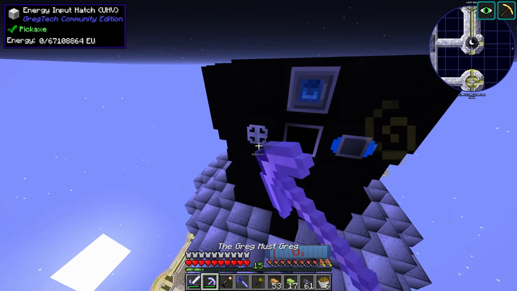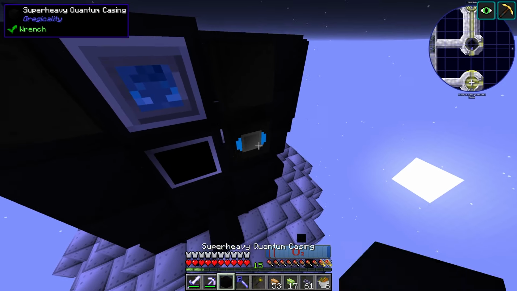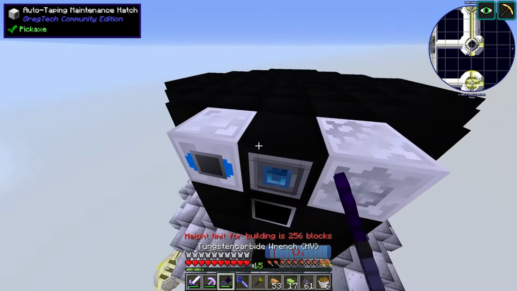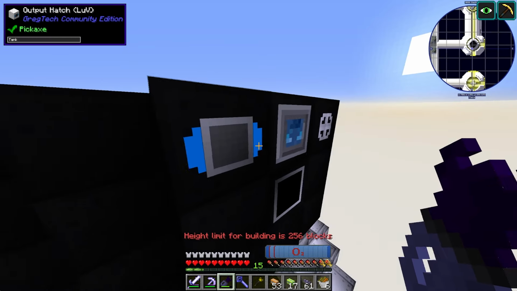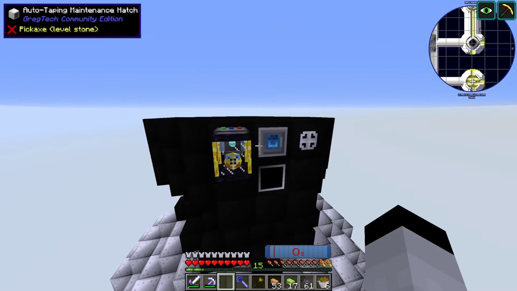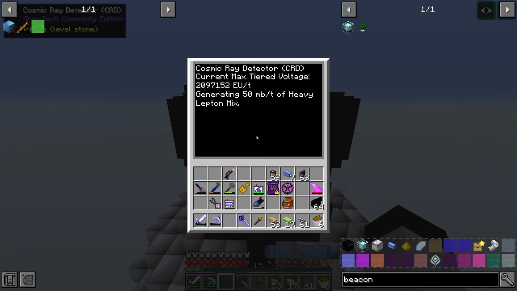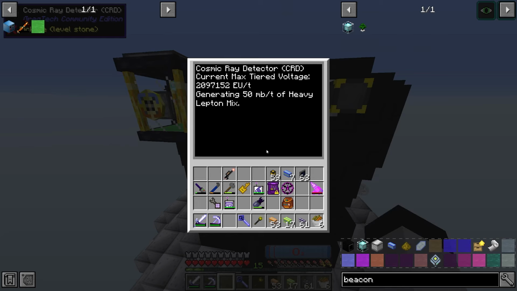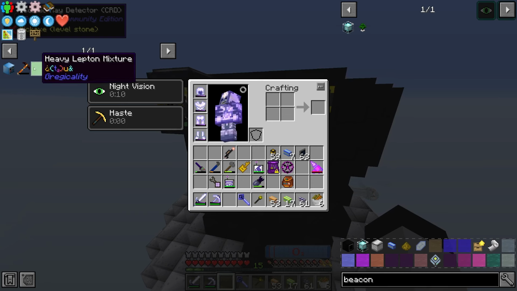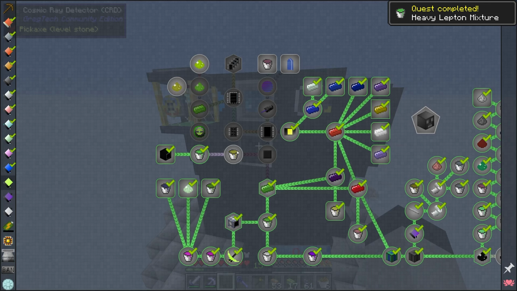Okay, let's change this a little. So let's do that and that. Output hatch can go here. Energy hatch can go there. Already got a. Ooh, ooh, that's funny. So we can't do that, which is fine. We'll just do this. Right, generating 50 millibuckets. Hmm. Heavy Lepitron mixture. Cool.